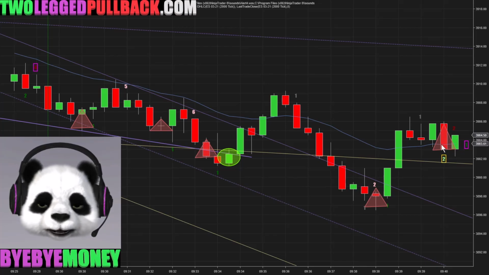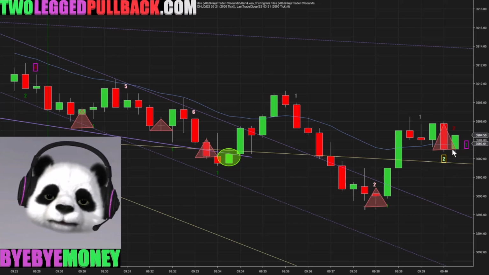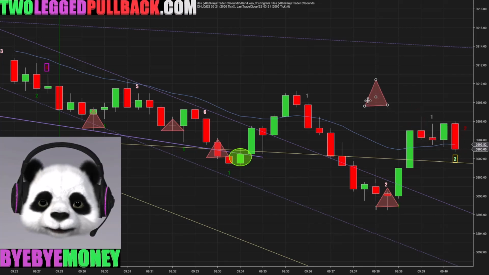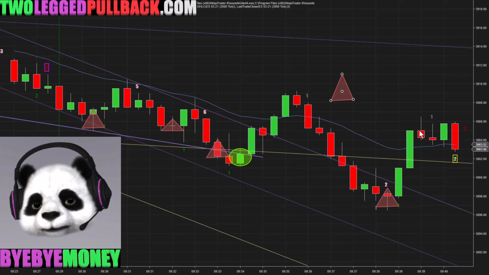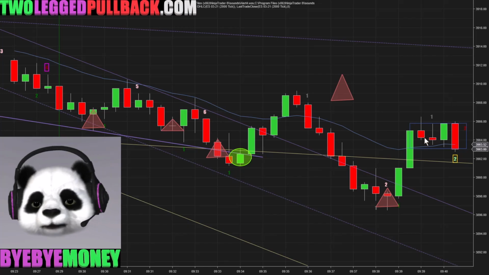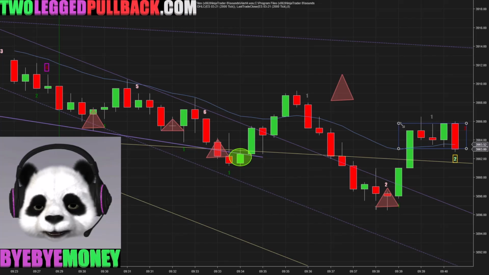Would I have entered second entry short there? Up, down. Let's rewind it real quick. Sorry, this was a second entry short. I don't know why I thought it was a second entry long. Would I enter short here, now that it's a second entry short? Three overlapping bars. Now that this is a good signal bar, I wouldn't just immediately disregard it. It's a second entry short that you want to enter into.